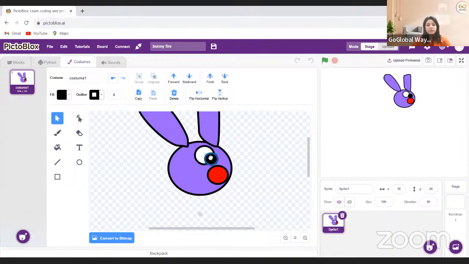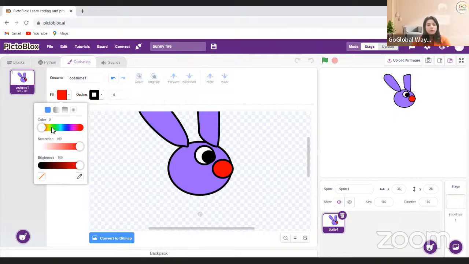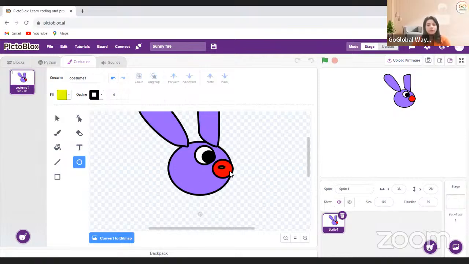And this part also. This is the nose part. I will move it this way. And I'll take this and make a yellow color nose. I'm just making it this way. I'll select this one, move it this way so that it looks like a nose. Now I'm just selecting this line and making the bunny face. This line will be like this. And now I will hold it and move it.